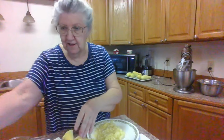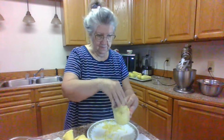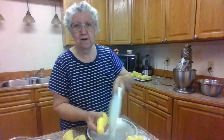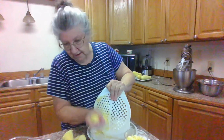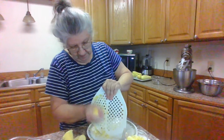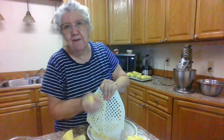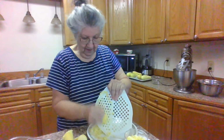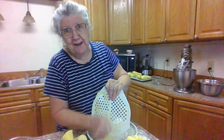We'll measure it just a second. Well, that's not 2 cups. That's 1. Let's do a little bit more. So it's going to take all 3 of my squash to do the 2 cups. Oh, I think I forgot to preheat the oven. And I still got to prepare my pan. I didn't come in here prepared to do a video very good, did I?